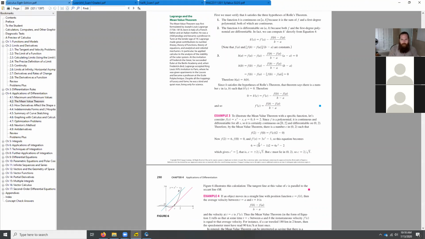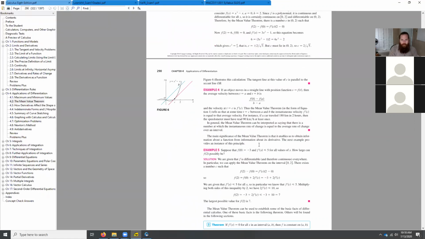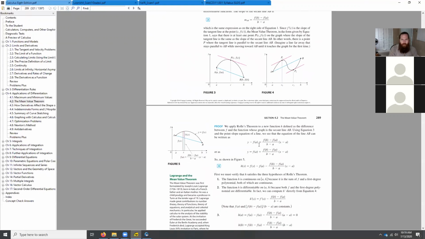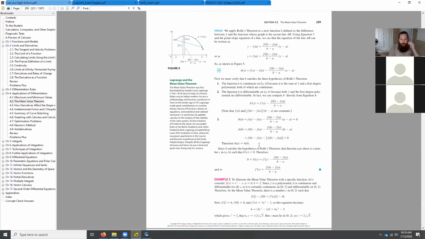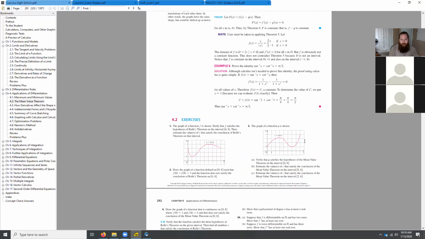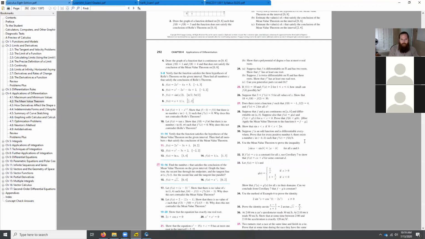But let's see if we can find, here, we need to do a slightly more primitive example first. I'm going to grab one out of the exercises. Let's see, verify, satisfies the hypotheses, find, let's look at this guy. So I'm going to write this down, and then I'm going to come back to the doc cam.